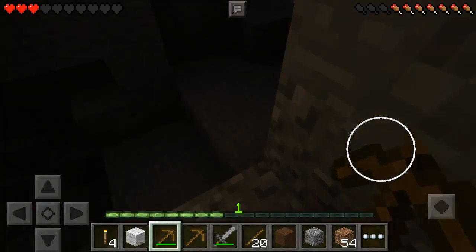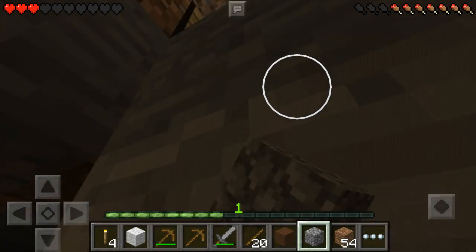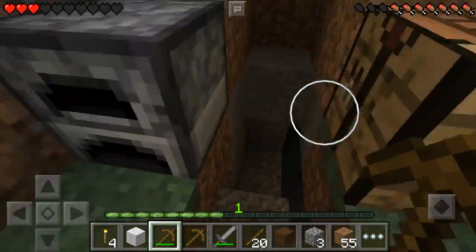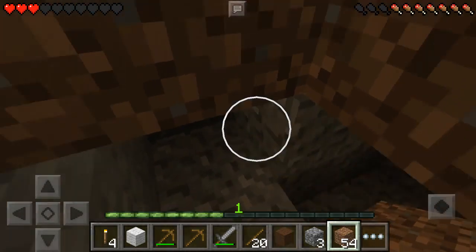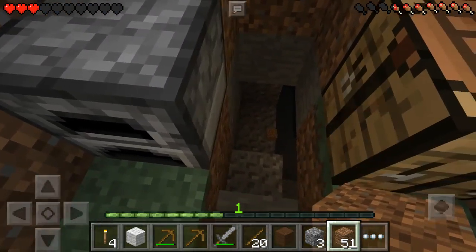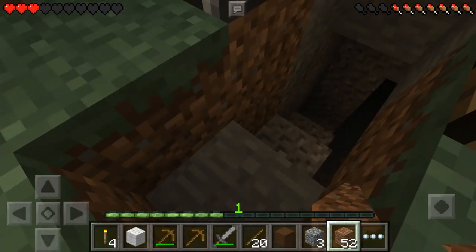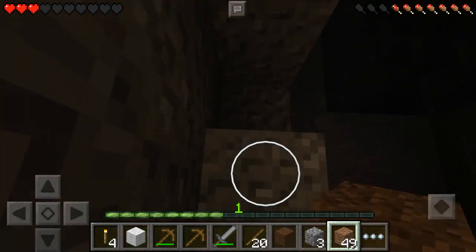Oh, I was mining. Oh. What, there's a chicken in that cave? Chicken loves me. Come in, chicken. We're gonna murder you. Give me an assassination. Chicken. You agree to be a bunker. And I agree to be a bunker.